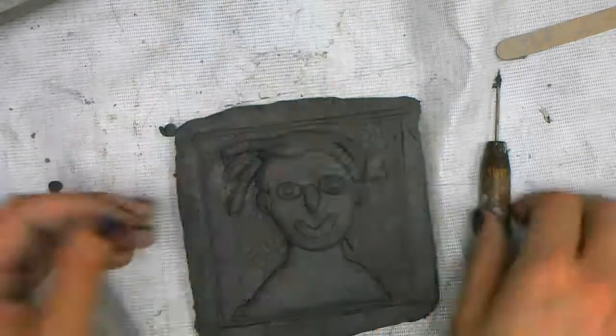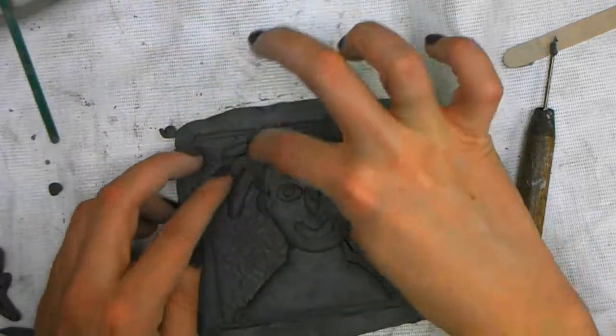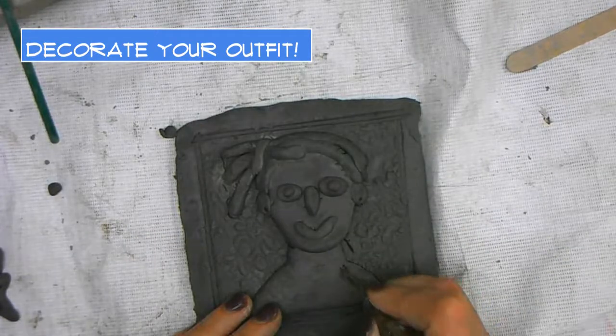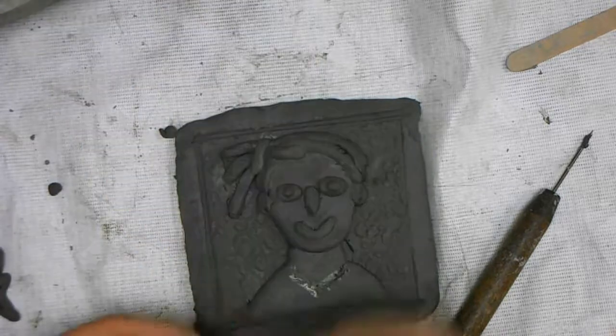I'm going to add a ponytail holder. Ooh. Now you can add some decorations to your outfit. I'm going to add a collar to my shirt. I'm wearing a fancy V-neck.